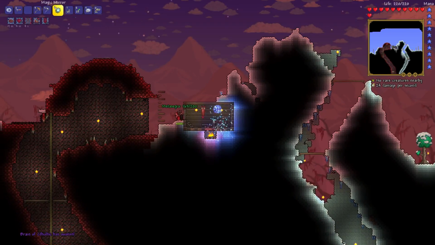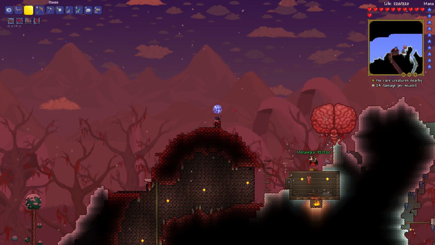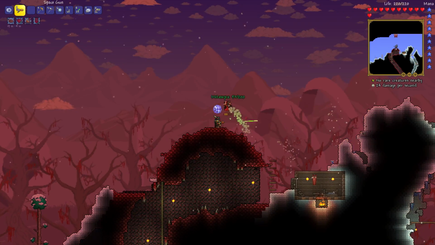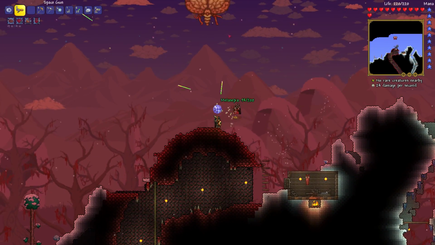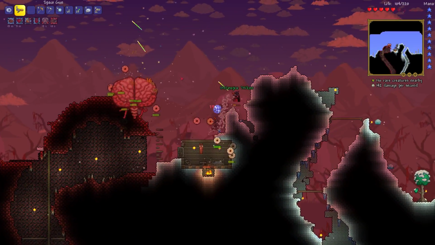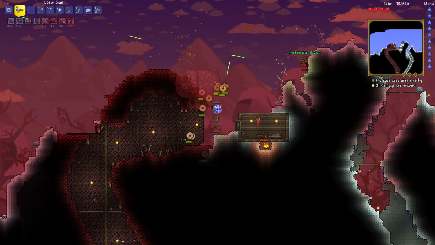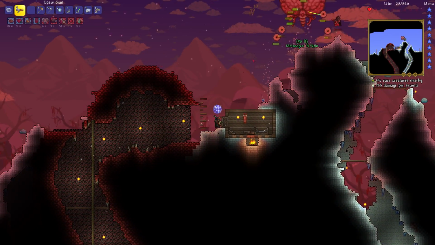Are you heading back to base? Yep. Yes. And so is all the terribleness that is the Eye of Cthulhu. Brain of Cthulhu, I apologize. No, he's above us. Okay. Yep. Eyeballs! They can't teleport. Right. Oh dear me. Oh dear me. Why? I am confused, apparently.